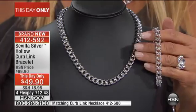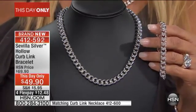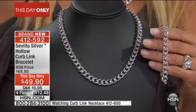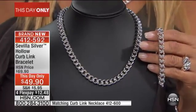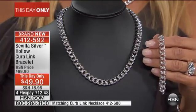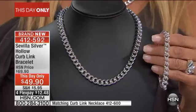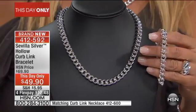It's like looking through the gates of heaven. And we have captured that in the silver, and that's the way we polish the silver. When you get it home, trust me, you have never seen silver polished like this. It's so beautiful, you won't even be sure it's not gold when you look at it, but it's pure sterling silver. Every piece marked. I get so many compliments on it.